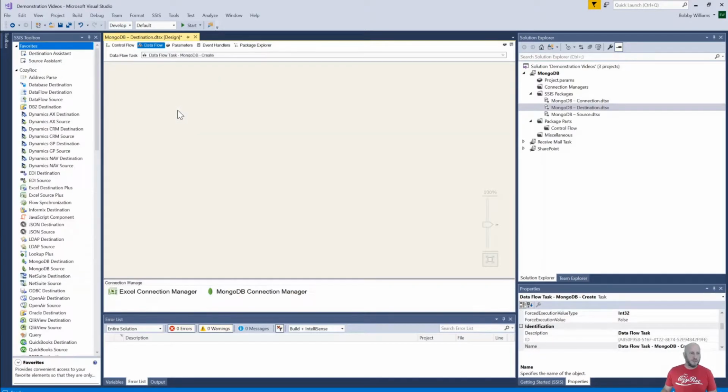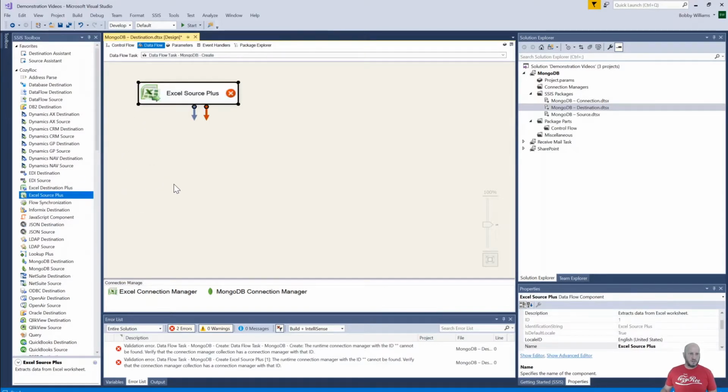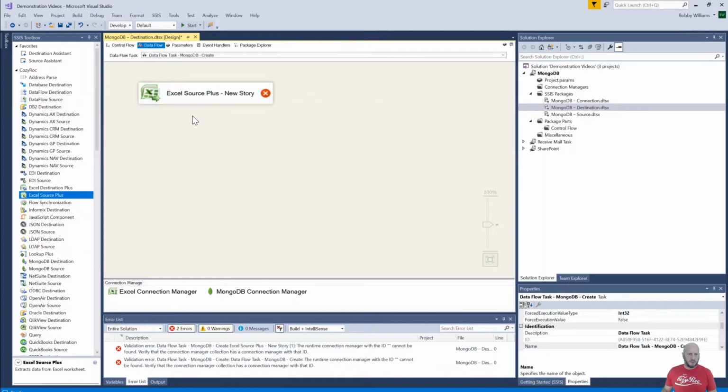And let's drag an Excel source plus to the data flow, and we can rename that as well. So we're going to get a new story from the Excel.